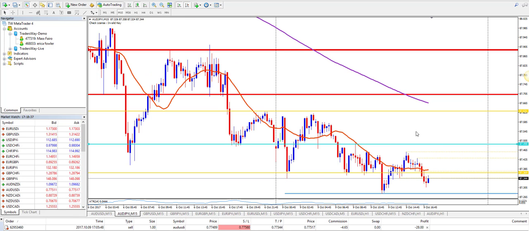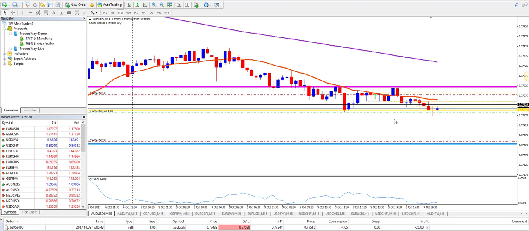All right, let's look at the Aussie JPY. This also has a little bit, I want to say that this is a pretty good functional trade, but it won't be until it hits down to here. We got sort of down. This dynamic line here is just kind of playing this 20. I'd want to see it trying to get down around here before I start making the decision. Okay, so my first call in for the Aussie USD is the sell, and wherever it should go, I'm not going to try to be some sort of psychic. I'm just hoping that I get to my trade. If not, then it is what it is.